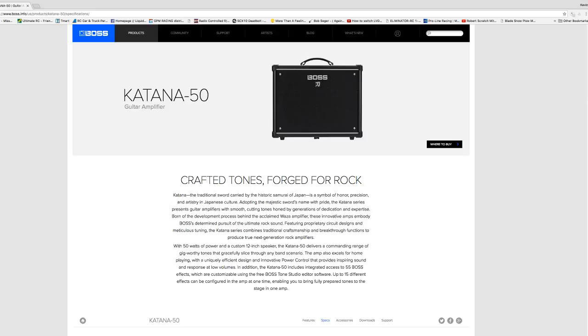So all in all, like I said, I've tried this thing out a few times. I don't own it, and I won't be owning the Katana 50. As far as your star rating goes, overall, for what it is and for the usage it's capable of, I would definitely say this thing's a good solid 4 out of 5. Nothing's ever perfect. The lack of the line out kind of sucks.